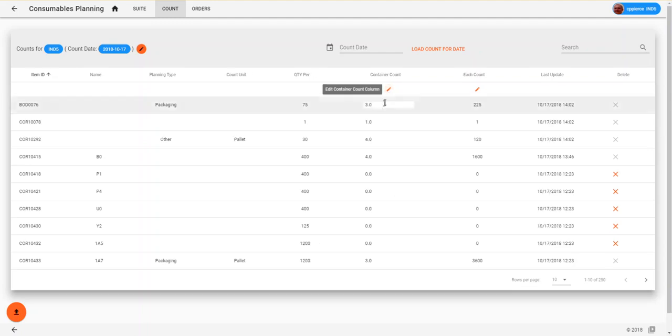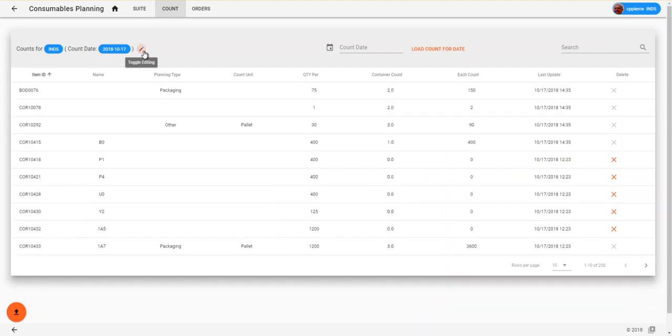Clicking on the edit icon changes the values in the column into user inputs that you can then edit. So select the value that you want to change, change the value, and then use the tab or enter key to move away, and that will update the value. So using the tab key, it's possible to go down the column, making changes one by one relatively quickly. Once you're done editing, click on the toggle editing icon at the top of the screen again to disable editing so that you don't accidentally edit a value.